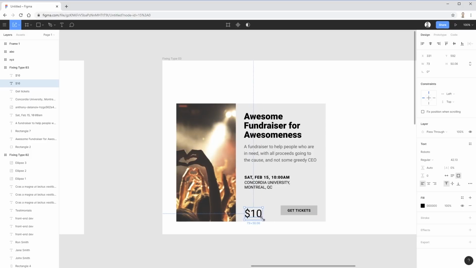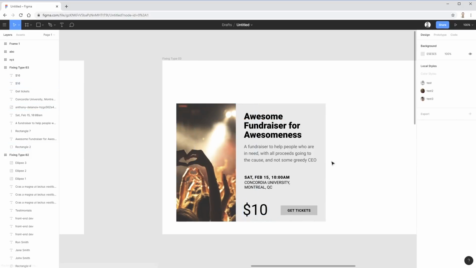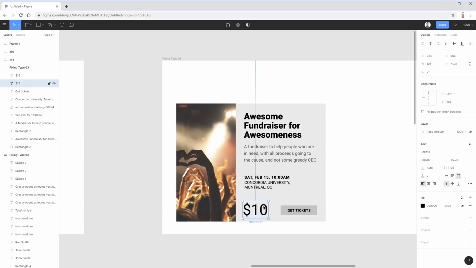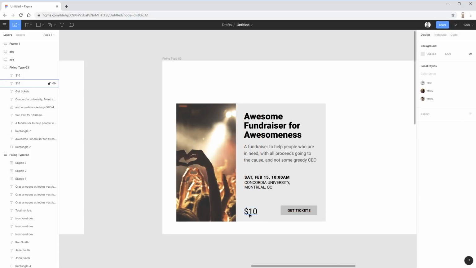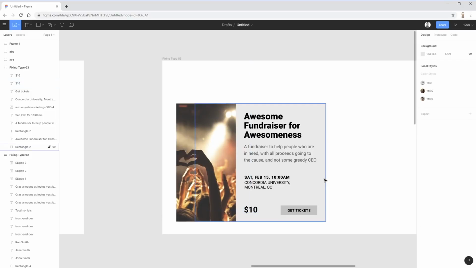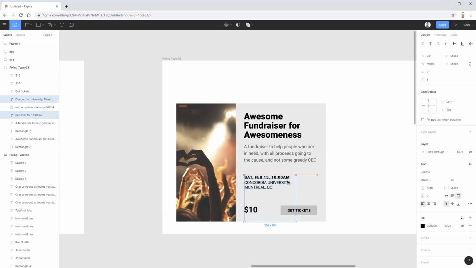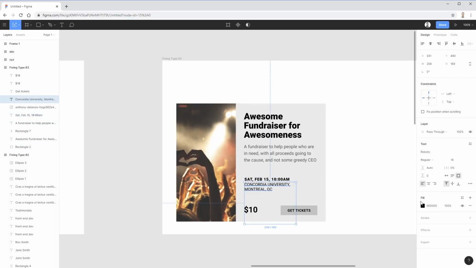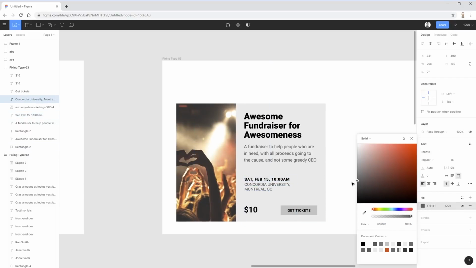Now for the price, depending, you could make the price really big if it's a good deal. Even maybe this could come up over on this. You could do different things with it. I'll leave it down here. But something like that could work if it was a free event or something. But if it's always going to have a price and sometimes it's cheap and sometimes it's not, you probably don't want to make it too obvious, but maybe you do want to, because people are interested in the price. So we could do something like that. And even on this, I think for the location, we can create a bit more contrast through color.